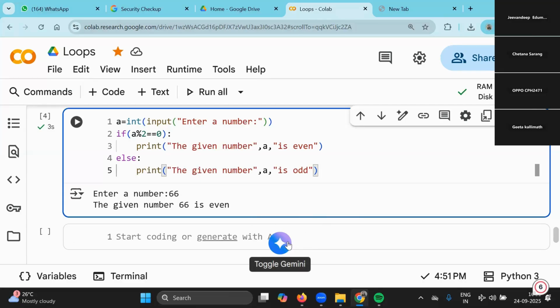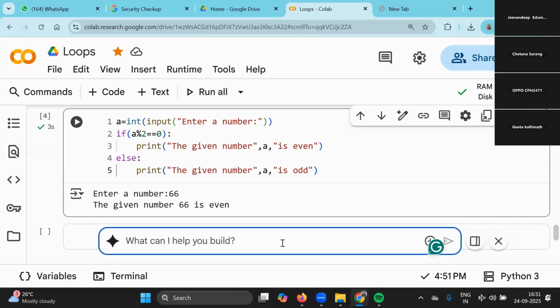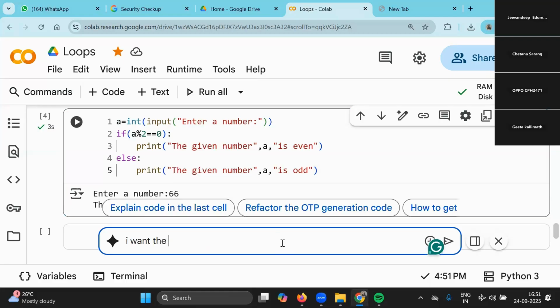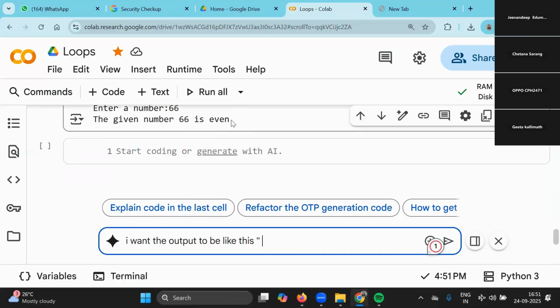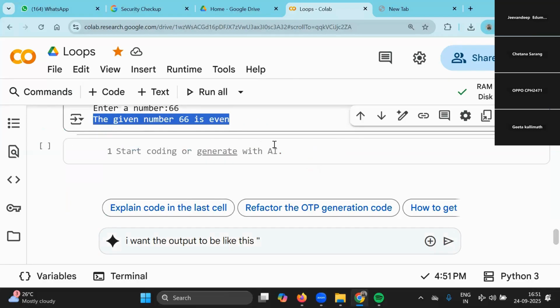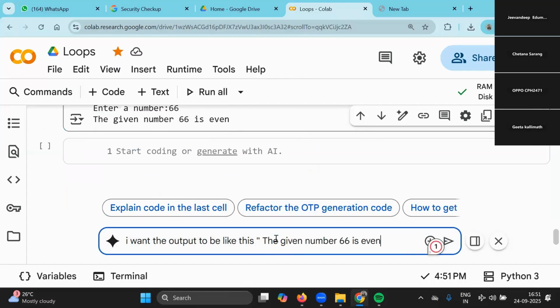This diamond toggle Gemini icon, you can click and ask any question. I want the output to be like this. If you give this, it will suggest the code for it.